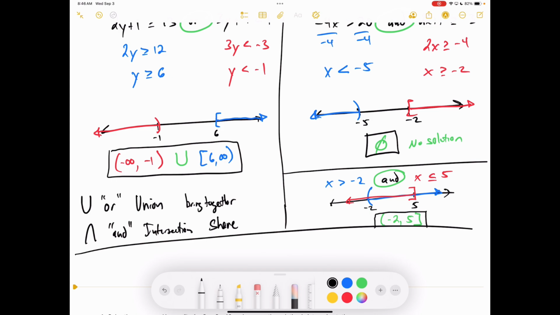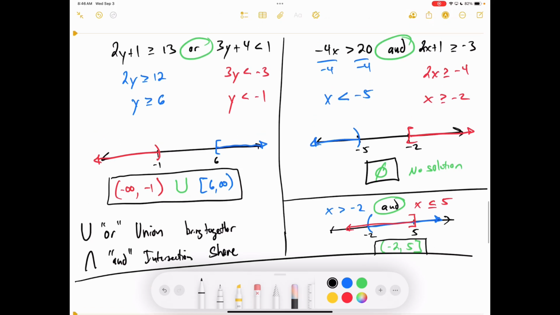Okay. So this is the difference between the and the or. The or, you bring them together, so either answer will work. Either line, the red or the blue line will work. The and, you only want what they share, which is the intersection, where the red and the blue line are. So it's always good on these to draw out a picture and just be able to look at the picture and tell. So solve it, draw the picture, and then go back and say, okay, if it's or, I want both lines. So I write both of them. If it's and, I just want the intersection part.